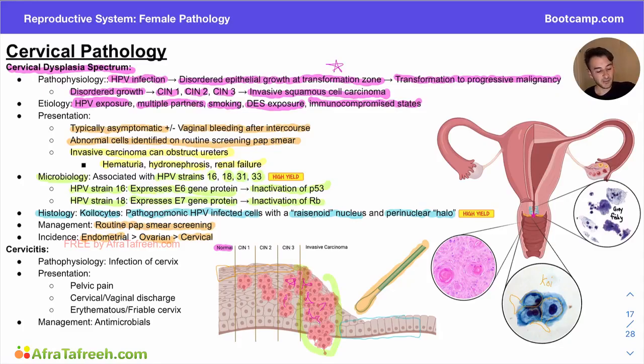Lastly, let's go ahead and talk about cervicitis, which we will cover a lot more in depth in our infectious disease processes, but essentially this is infection of the cervix, and this is going to present with things like pelvic pain, cervical or vaginal discharge, especially something that's purulent, or in the case of Gardnerella infection, gray and fishy, presenting with our clue cells, which we talked about earlier. And then this is usually going to have an erythematous and friable cervix, which can also happen in cervical cancer, but this is going to be more of acute onset, whereas our cervical cancer is going to be more chronic. And our management here is going to be antimicrobials, depending on what organism is identified and deciding on whether or not empiric treatment is necessary. These are details that will be covered more in our infectious disease unit.